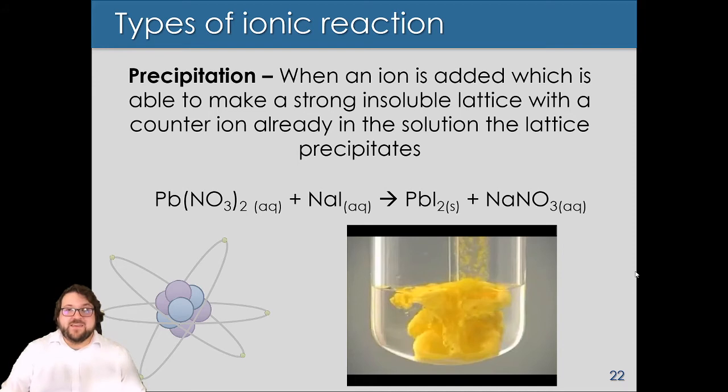So finally, we come to the ionic reactions that we want to talk about today. We've got precipitation reactions that we saw the last time. That is when the ions go in unchanged and they just swap partners. So the lead is still the same charge it was before, the iodide is still the same charge it was before. There's been no transfer of electrons, they've just swapped ionic partners. The pluses and minuses have swapped around which positive ion, which negative ion that they're attracted to.